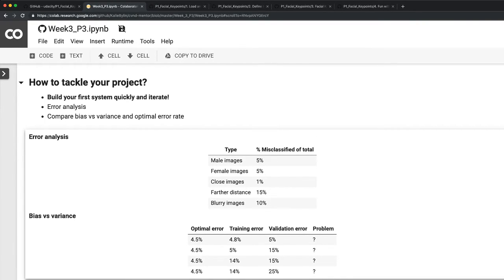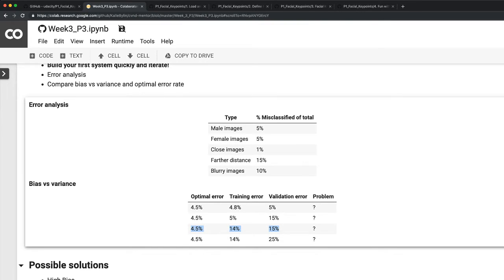What could be possible solutions? I'm going to mention some of these for you. Not going to spend too much time on this, but these are things you can test out while you're working through this Facial Keypoint project, and when you're working on real life projects as well. If you have a high bias problem like the one here, you can try different things like increasing the model size, making it more complex, more flexible, in order to be able to train better and understand the pattern better.